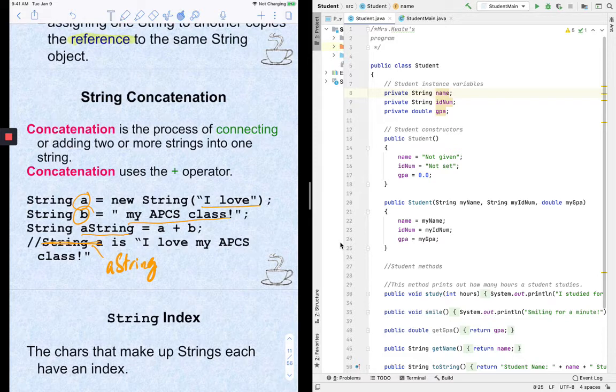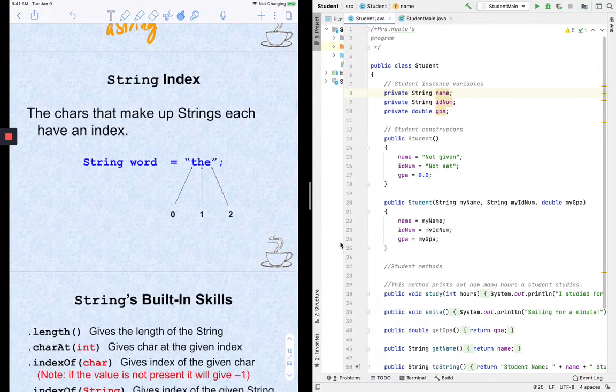If you connect a double or an int or a char to a string, it will automatically change that double, that int, that char into a string in order to have the string go together fully.